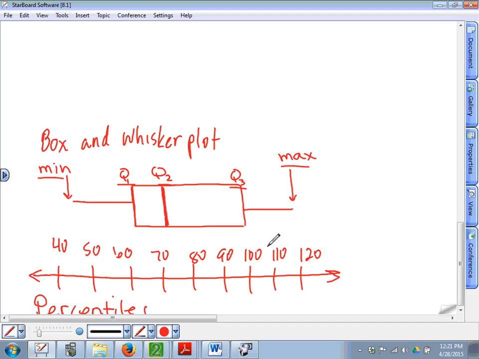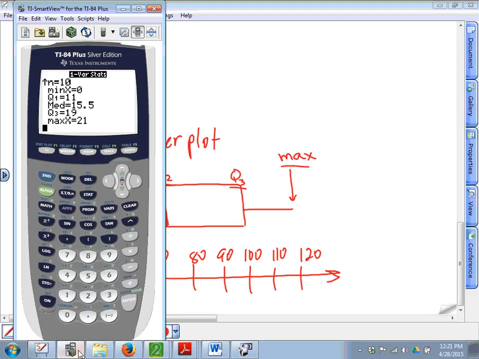Check this out. Turn your calculators back on. Well, I guess you can follow along assuming that you typed in those numbers. So whatever numbers were on problem 4, if you've already typed those in, look at what you can do. Hit second, and then Y equals. It brings you to what's called the stat plot menu. Hit enter on option 1.